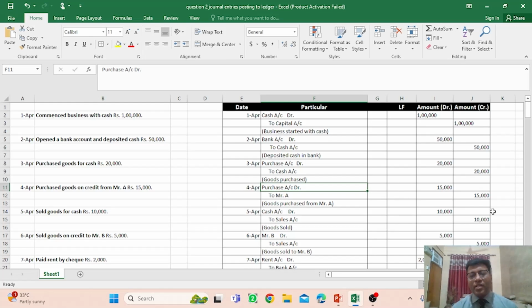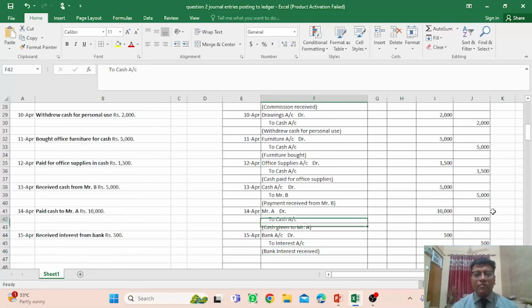Again there is a case of purchase account to Mr. A. So the purchase account was already opened for the transaction which occurred on 3rd April. You have already opened and maintained the purchase account in the ledger, so for the transaction taking place on the 4th April, the purchase account would not be opened again, right? All the transactions related to purchase would be maintained in the same purchase account, and Mr. A's account would also be opened, and the cash account you have already opened, and the sales account you have to maintain, right? So practically now we have to maintain the very first accounts.